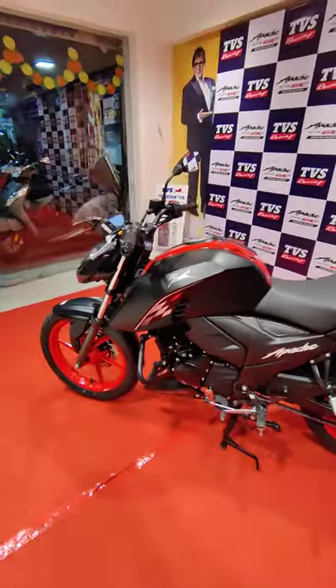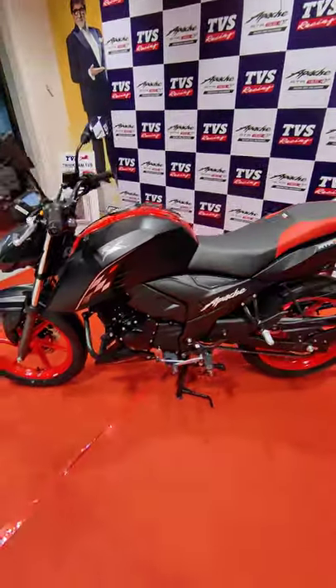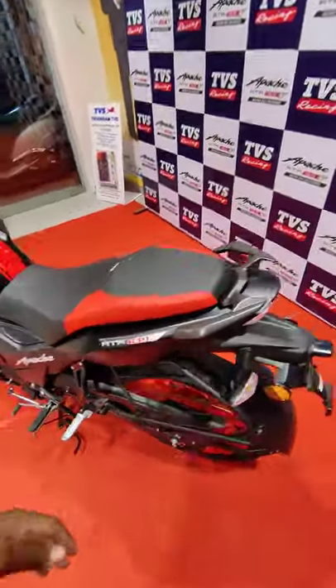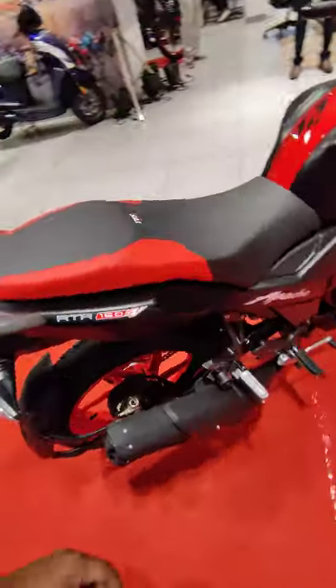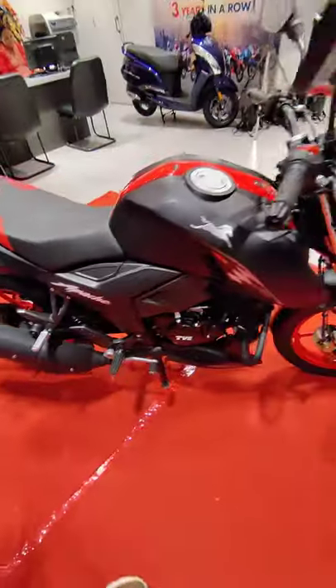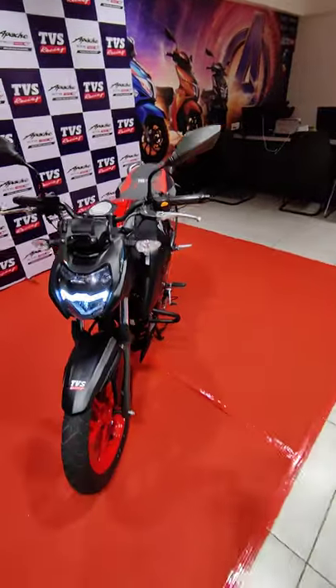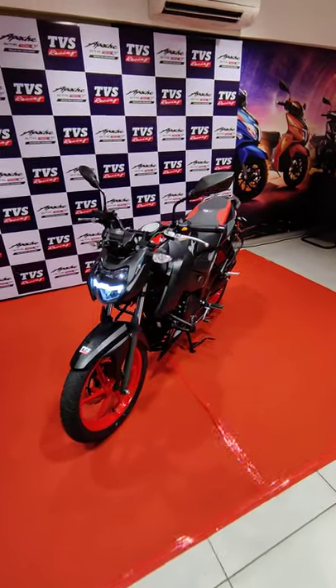Power changes from this 166V motor — it produces 17.5 PS in the sport mode, and in the other 2 modes it produces somewhere close to 15 PS. At the rear tire too, you can see that now you have got TVS Pro Talk tires. So things have been updated quite a lot. This motorcycle is about 8000 rupees costlier and it is the most powerful 160 you can buy.